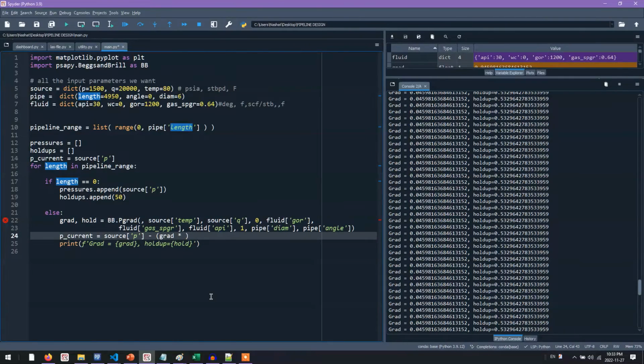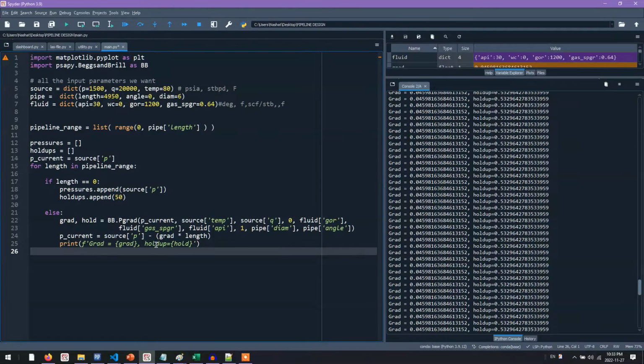So multiplied by length, and that's it actually. Now we will use P_current, and let's go ahead and calculate everything. So click run.